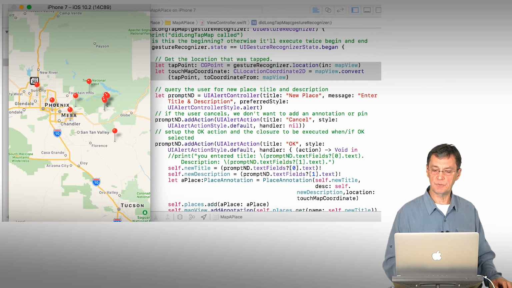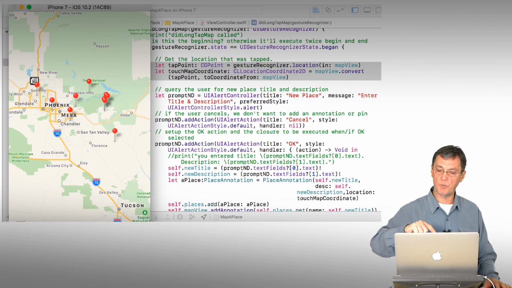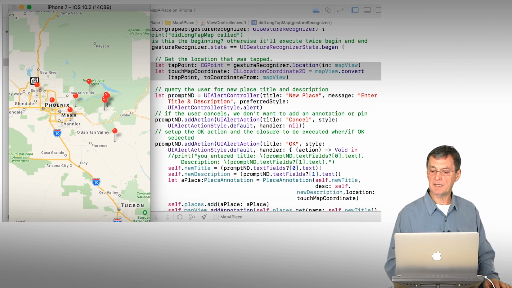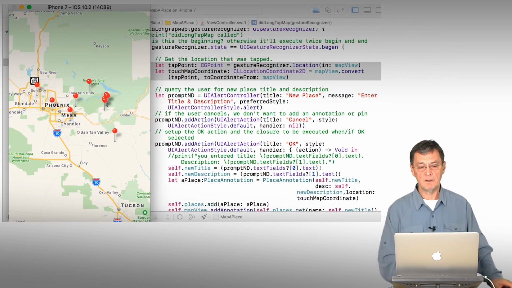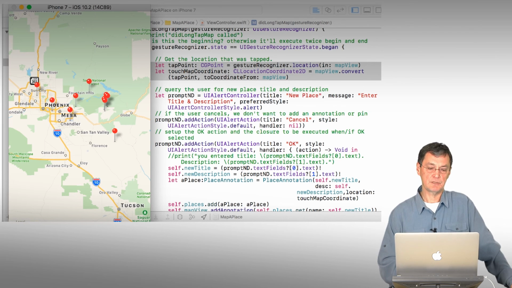Well, that's the first thing I do is get the point, and then I convert that point into a coordinate. MapKit has the ability, with any long press gesture, to give me the point, the xy coordinate, which is a CGPoint. But the next method, mapView.convert, converts the tap point to a coordinate from the map view. Right, so it uses this map view, knowing what the lat lon is of the corners. Well, actually, probably just knowing the lat lon and its orientation for the origin. It can convert that into a lat lon, in this case for Payson.